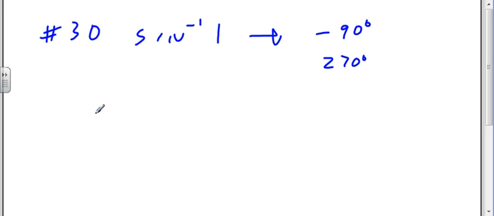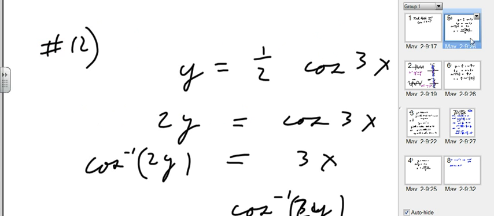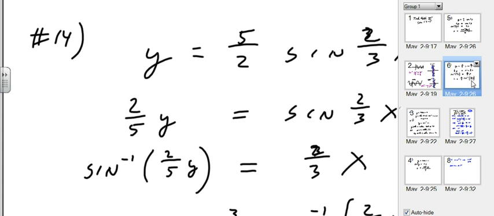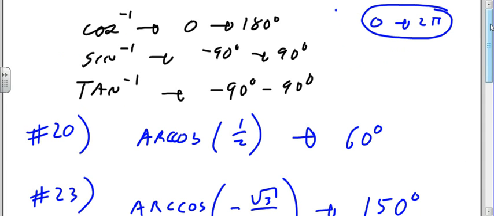All right, so we need the arc sine of 0.75. Oh, bummer. Look at this. I'm supposed to express all my answers in radians. Bummer. Now I read the problem. So I got to go all the way back to what I did, all the way back to 19. I didn't do 19. All right, so I got to express my answer in radians.